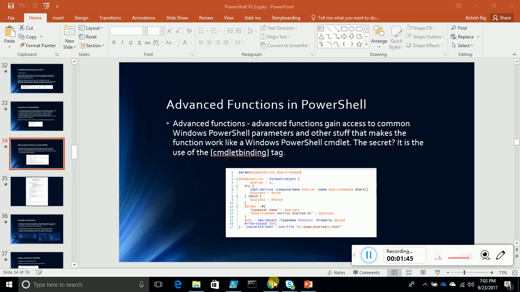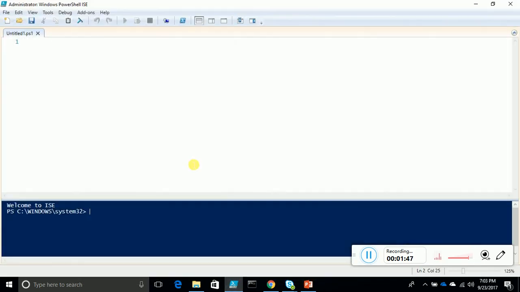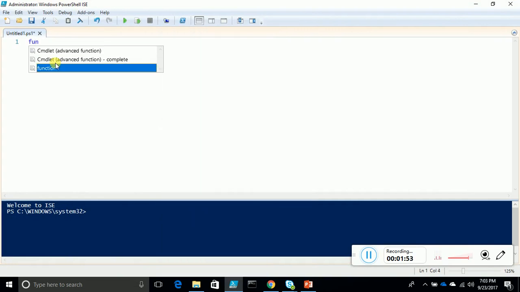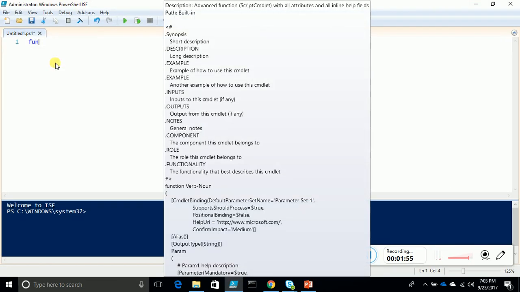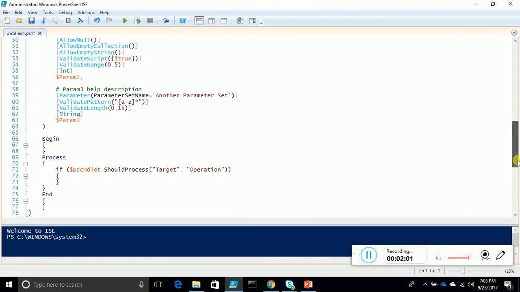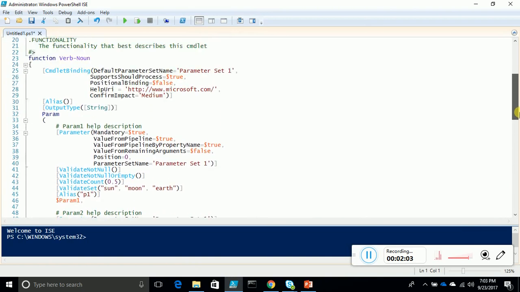Let's continue. Before we go to the ISE, let's open up the snippet for advanced function. This is what a snippet of an advanced function looks like. It's quite big, as you can see, with a lot of things.